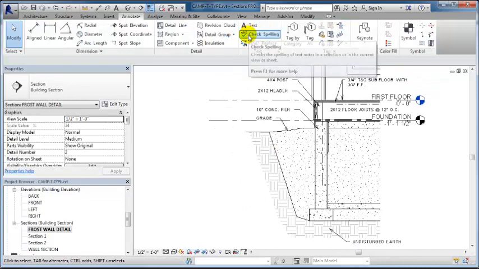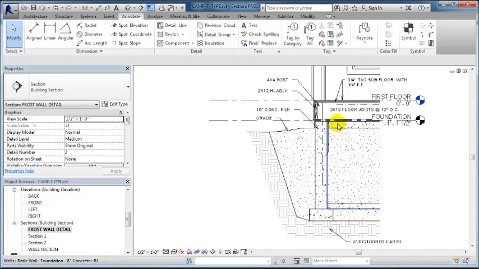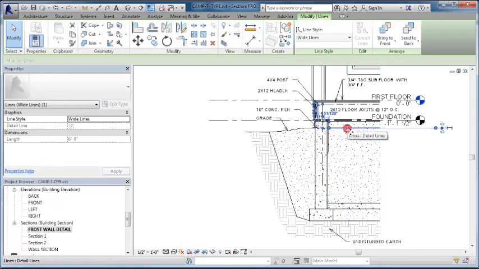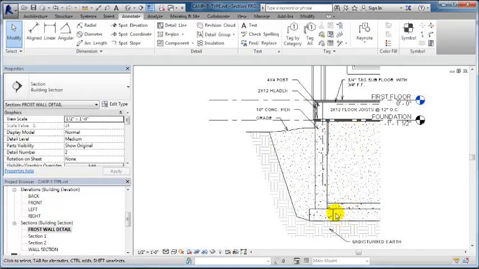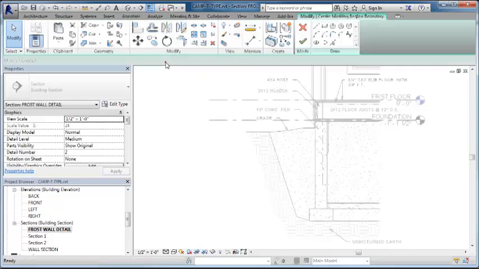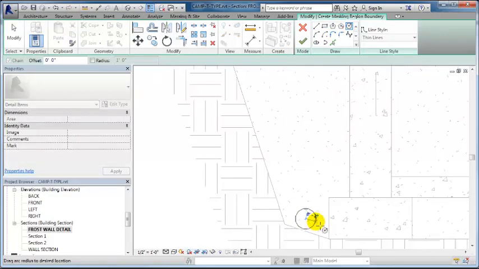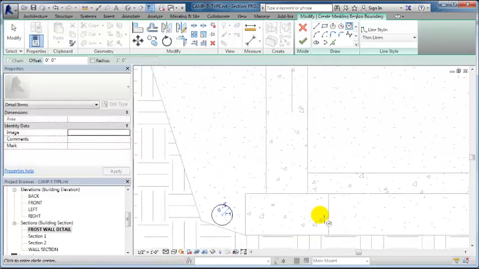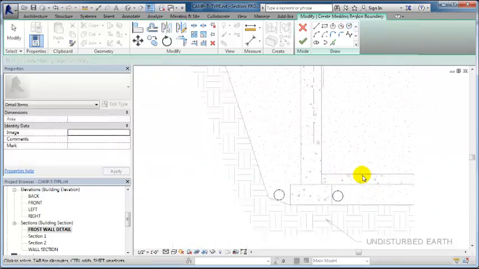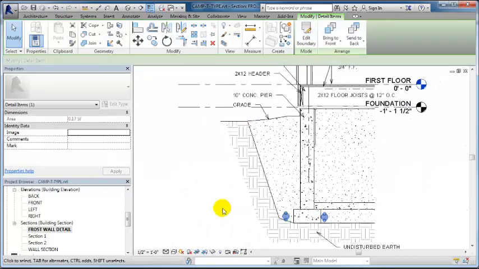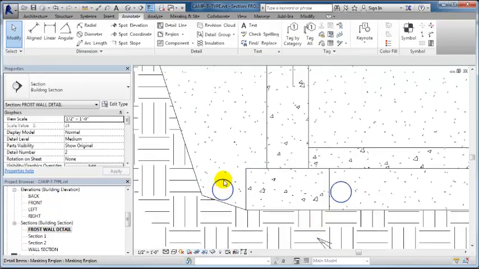And inside this area, because this is a crawl space, I would like to show that that's a grade line we can get rid of here. I'd like to show that there's some drainage in here. So we're going to use a masked region in this case, and I'm going to use a circle. And I'll set the circle to a radius of 2, which is a diameter of 4. So those are 4-inch diameter PVC drain pipes. When you hit the checkbox, you'll see that that will mask that area with those 2 circles.